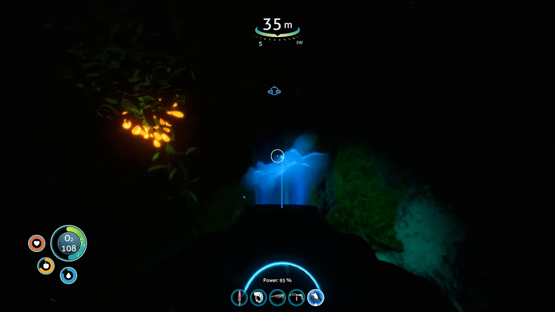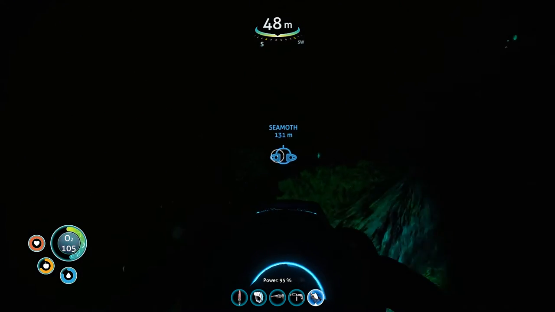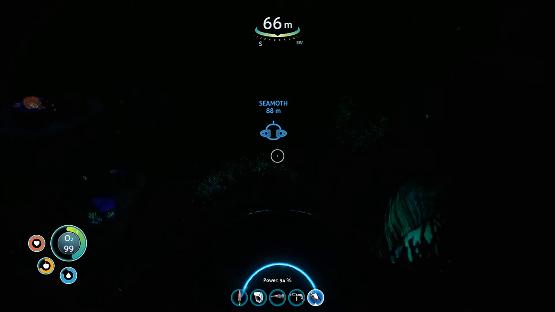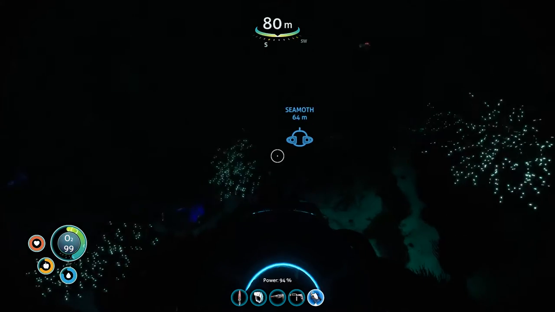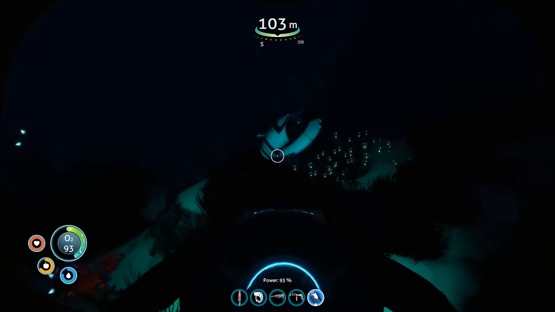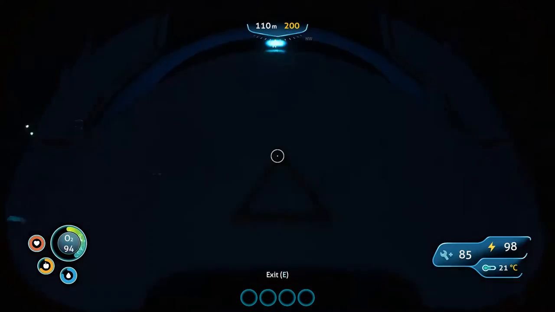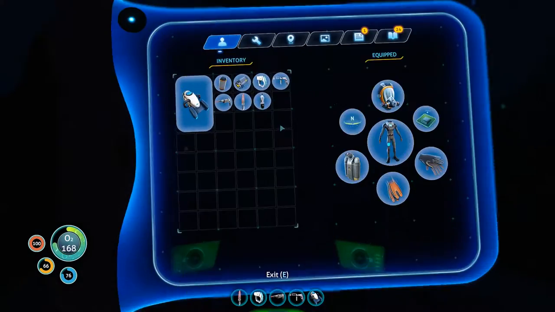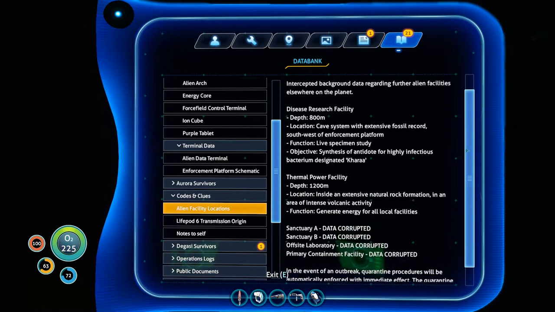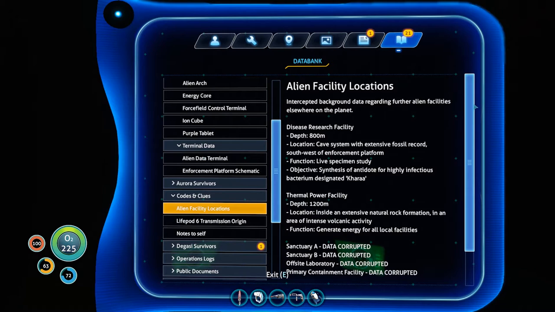The only other real direction we have right now is to check out the rest of the alien bases. We did get a little message on our PDA when we were there. We did get the location when we downloaded the alien data of the other alien locations. Here it is, alien facility locations. I'm pretty sure we have been to neither one of these, considering that they're at a depth of 800 meters, and the deepest we've ever gone, I think, was 250-ish.